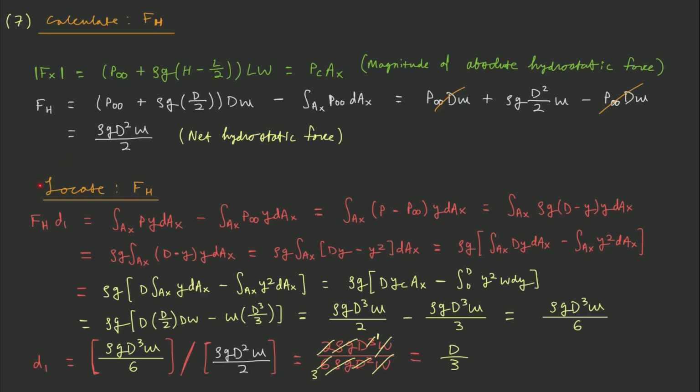So the next question is, how do we locate FH? And we've done this a couple times on the channel, but essentially what we want to do is equate moments. So we want to find a distance d1 such that when we apply that lever arm to FH, it equals the sum of the differential moments. And that's exactly what we do here. Again, we're discounting the sum of the differential moments due to the atmosphere, and then we go through this entire bit of calculus. I won't go over that manually here, but what you end up getting is d1 is equal to d over 3. And of course, pause the video as you need to study this. There's a lot going on here.